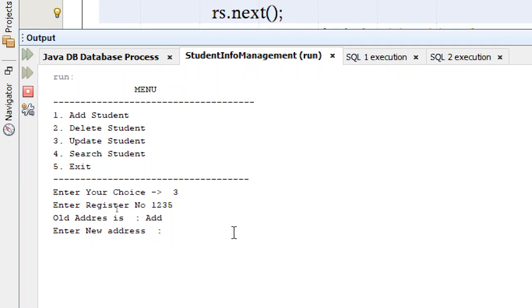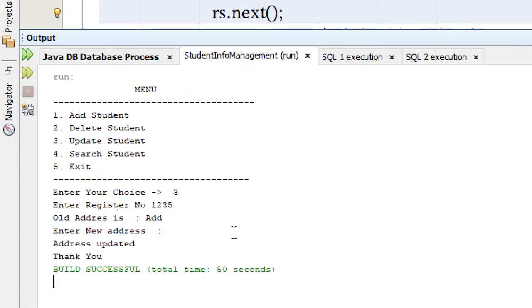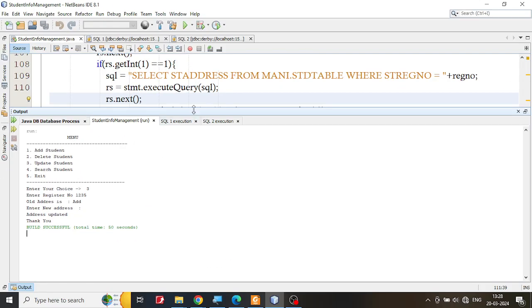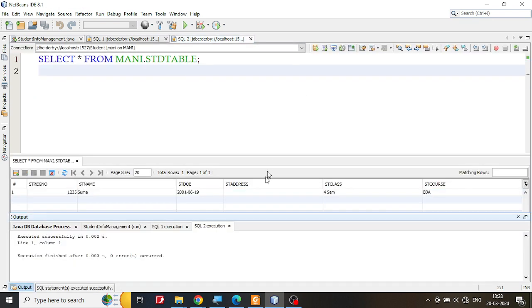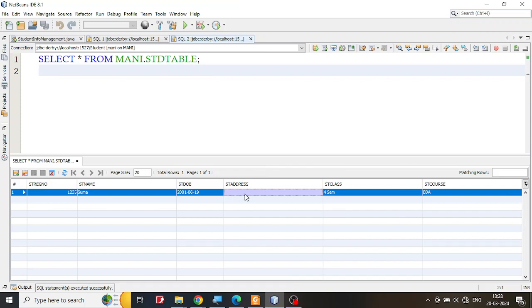So what if the user has not typed anything? I'm going to make this mistake and just press enter. When I press enter, the original address shows up, and everything looks well and good. But in the original record here, that data is lost altogether. You don't have the address anymore.